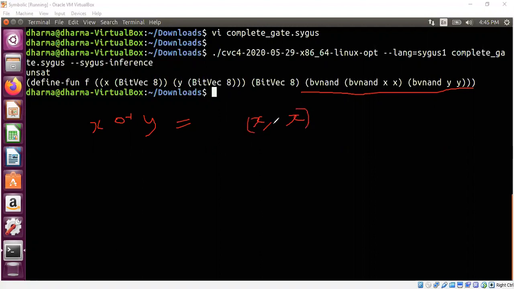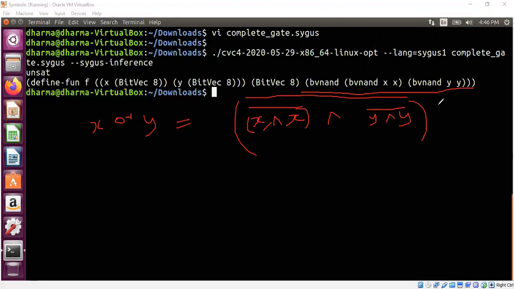Formally speaking, NAND means we do AND of x and x, and then we complement it. Then we take one more NAND of these, which is the negation of all of these.